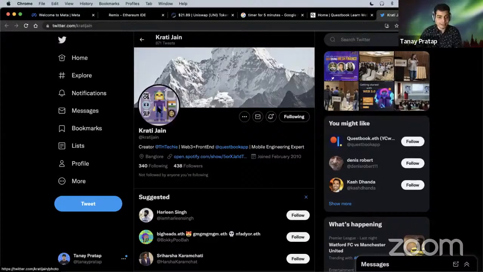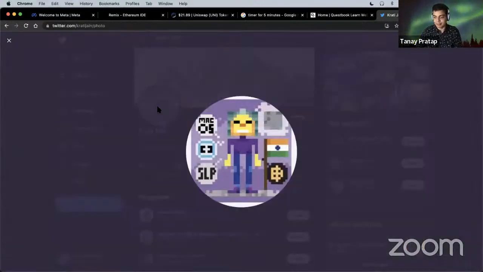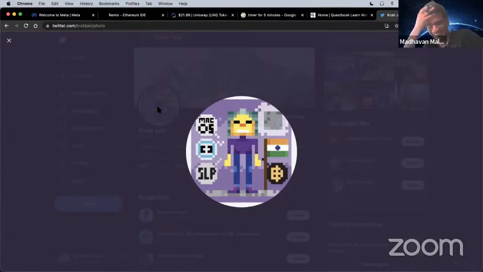Coming to Krati, this is what we are going to make, something similar, right, Madhavan? So you want to tell us what we have in store for everyone, what we are making in the subsequent sessions? Yeah, so this profile picture that you're looking at is what is called in the Web3 world a PFP. Okay, I forgot what PFP stands for.